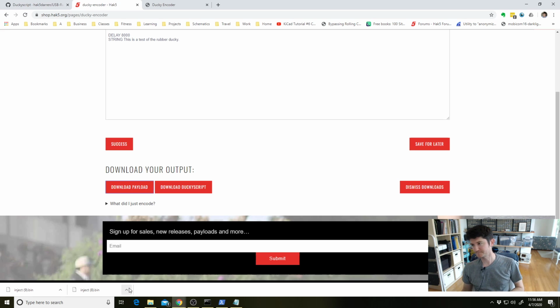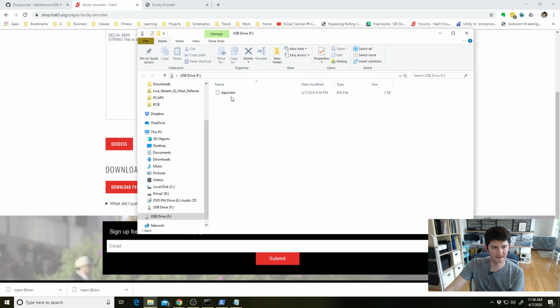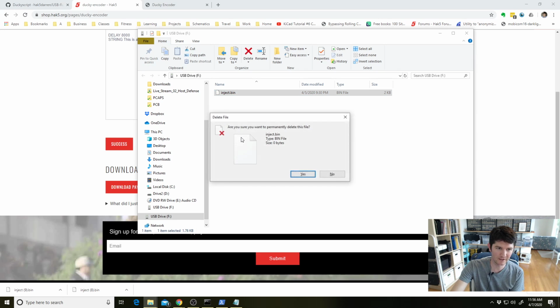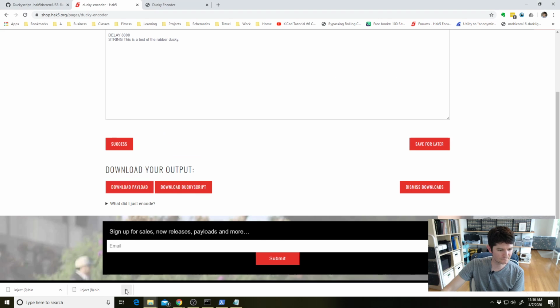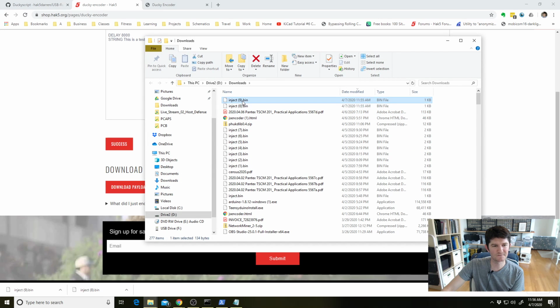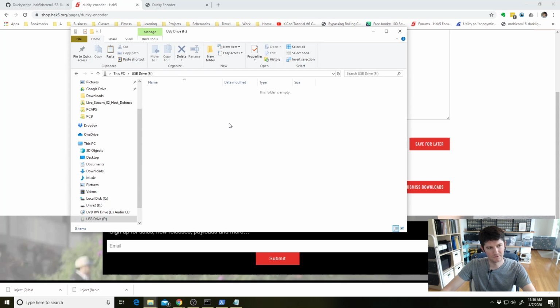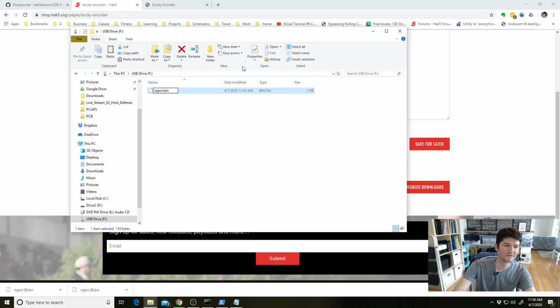You stick that in your computer, and what's going to pop up is this file. The SD card will pop up, and usually there'll be an inject.bin file already in it. If there's not, it doesn't matter, but you're going to erase it anyway. So we're going to erase the one that's there. I'm going to take the one that I just made, copy it, and paste it into the SD card. You have to call the file inject.bin though. So you'll write these over and over again, but it has to be called inject.bin.